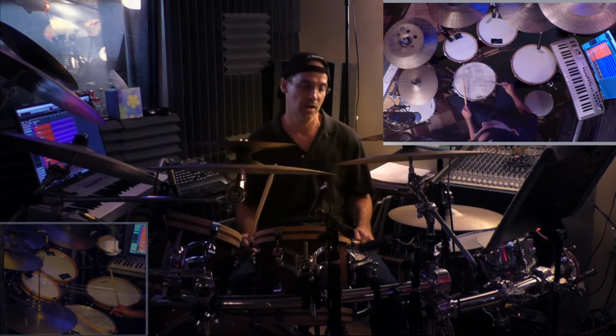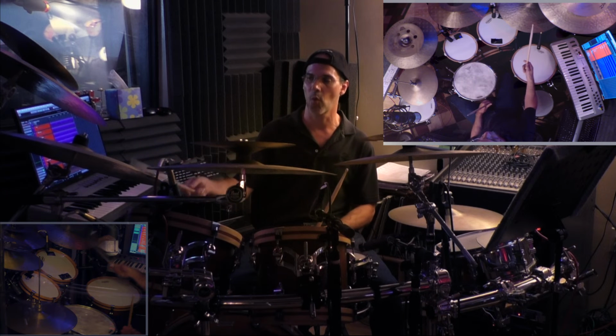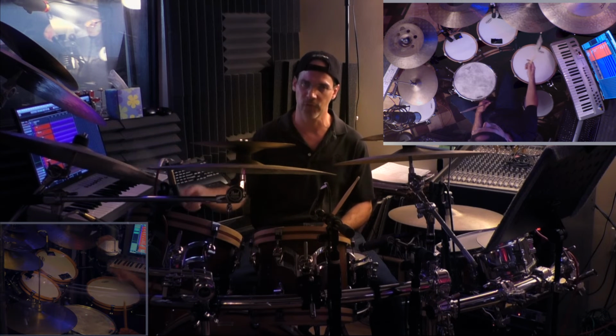What if we have the snare drum playing the shuffle, 1 and 3 on the bass drum, and a jazz ride pattern which goes 1, 2 triplet, 3, 4 triplet, 2 triplet, 3, 4 triplet.